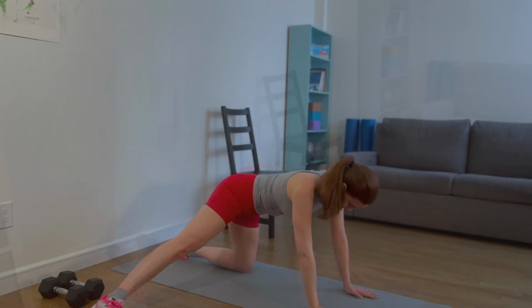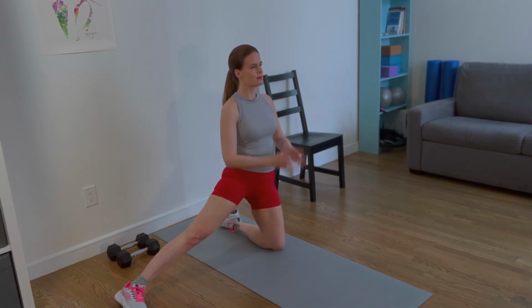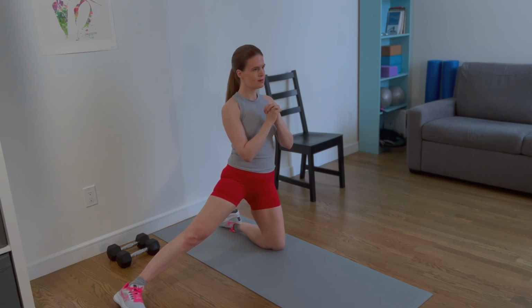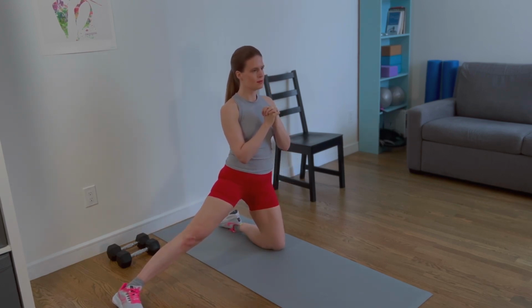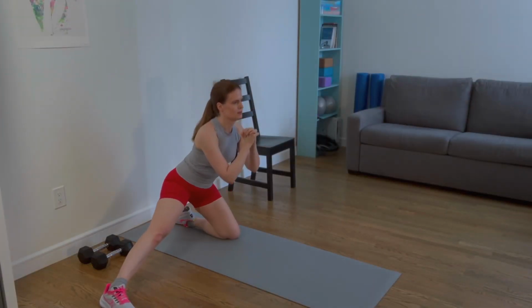Return the right hand to the mat and come up to kneeling. Interlace your hands in front of your chest. Sit back and come up. Sit back and come up. This exercise stretches your adductors. Two more times.